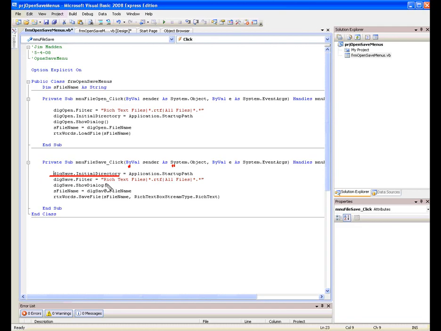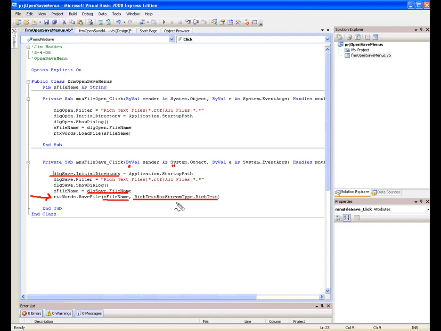The save filter, again, I did the same thing. You could add other things. If you want a text file, you'd say text files and then asterisk.txt. You could put that in there, and you just separate these things with vertical bars. Then I show the dialog box. Then after someone selected a file name, and I want to stress that selecting the file name is all this dialog box does. It doesn't save a thing, because we then go get the file name, and this is what does the saving right here. That thing right there writes it to disk and takes care of the end of file marker and everything else. So all we have to give it is a file name and the type of thing we want written.